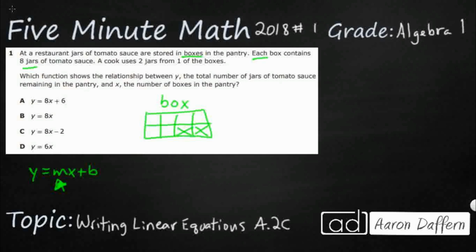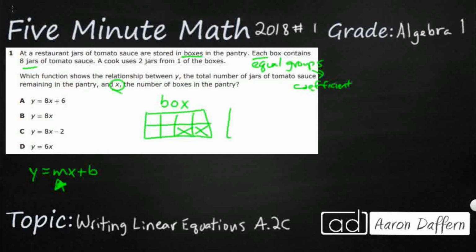Each lets us know that we're going to have equal groups, and so that's a good clue that we're going to be dealing with this as a coefficient, right? A coefficient is the term that we multiply by one of our variables. So it's 3x, 4x, 10x, 0.25x. That's the coefficient, that first number. And right now I've got x number of boxes. So I don't know how many boxes we have.